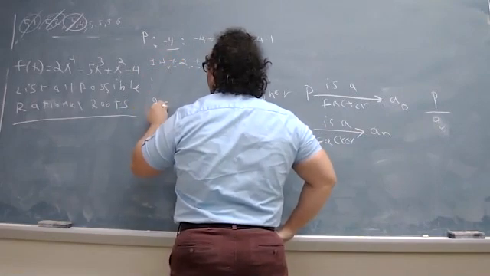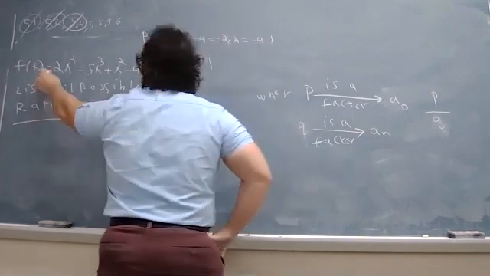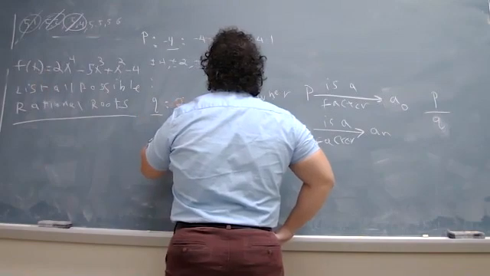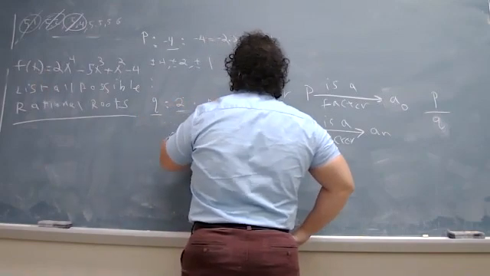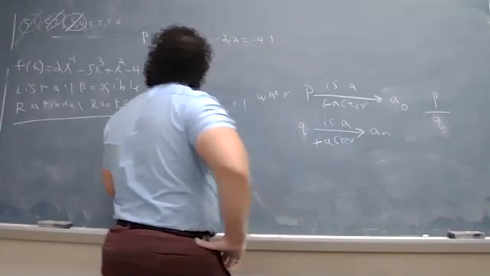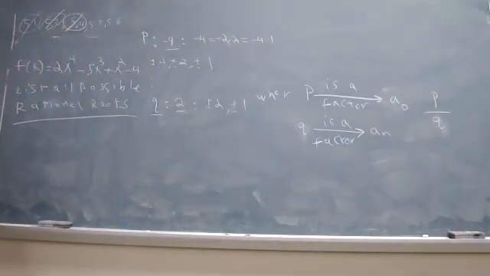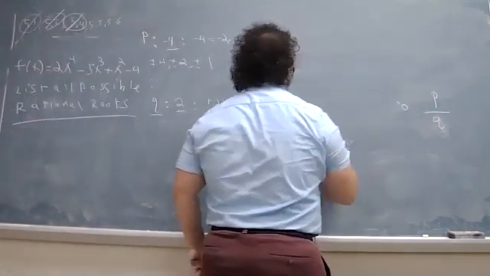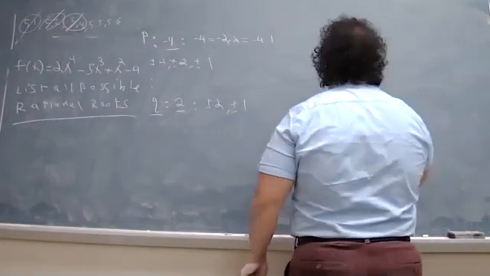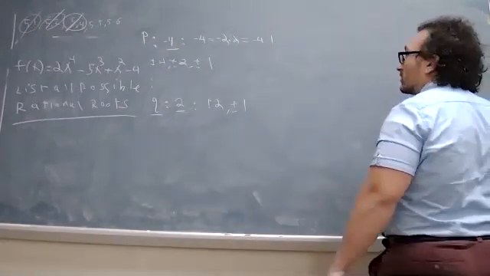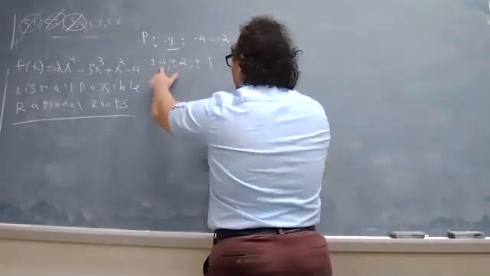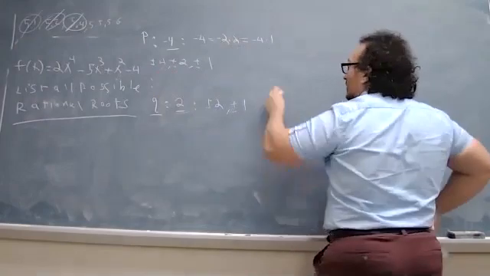Moving on to Q. Q relates to the leading coefficient, 2. What are all the possible factors of 2? Plus or minus 2 and plus or minus 1. Okay? So the way we can list all the possible rational roots for this polynomial function is we take all possible combinations of P over Q. So the way to do it is fix P and go through Q. So here's the list.